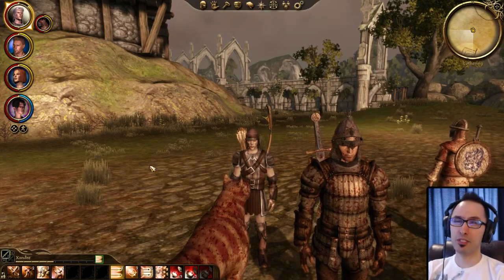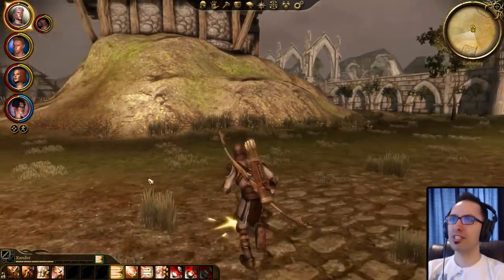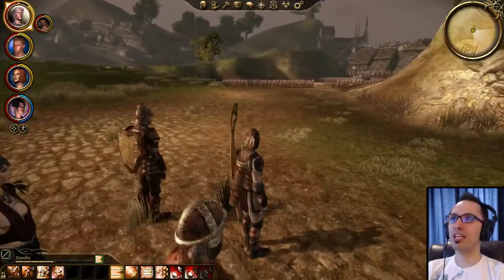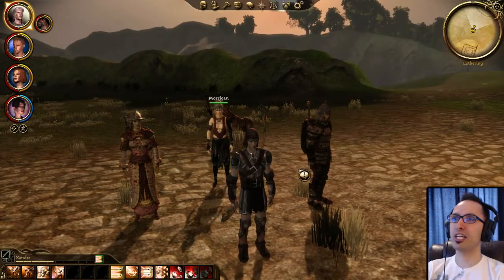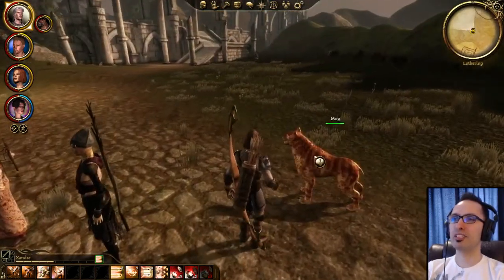Got a lot of cleanup to do. Not a lot, I've already done a lot of cleanup, but I'd like to summarize some of the codex stuff that I found and just do some general maintenance here. I just rechecked the items, made sure everything was sound. I got the Mabari set up with war paint.